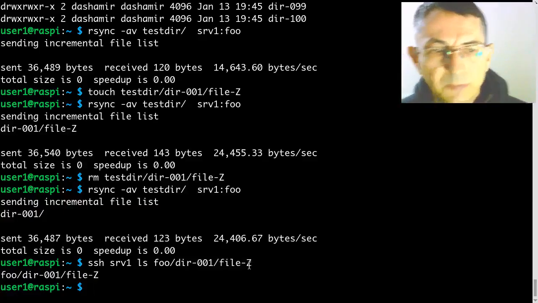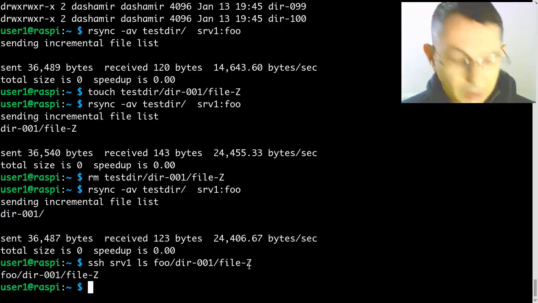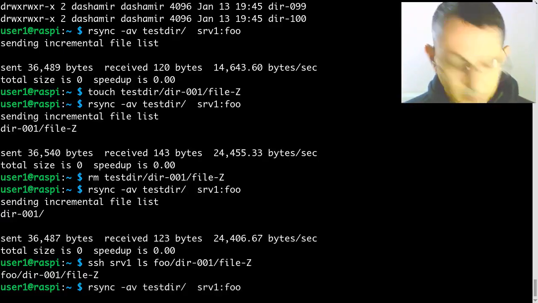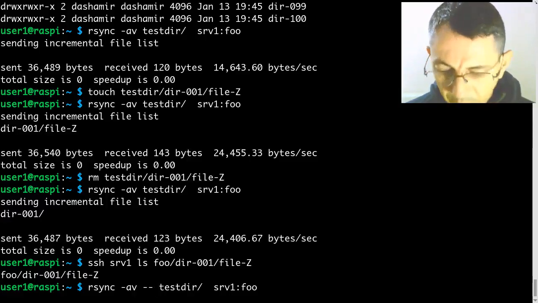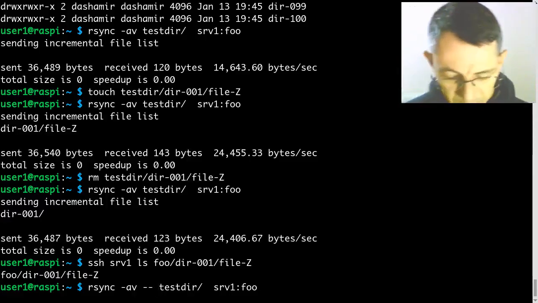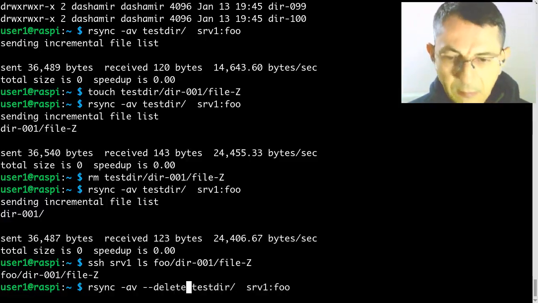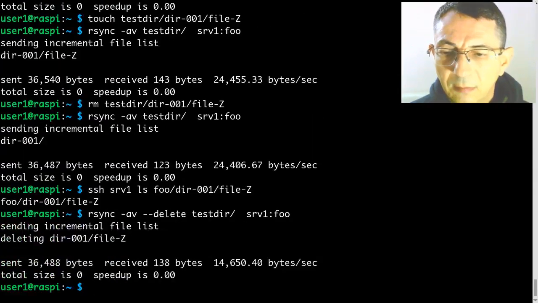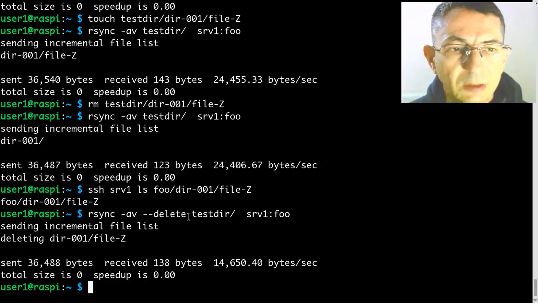But what if we want to remove the remote files as well? In this case, we have to use another option with the command rsync. So besides these options -a and -v, we should also use this option --delete. In this case, this option delete means that if a file was deleted in the local directory, delete it also on the remote directory.